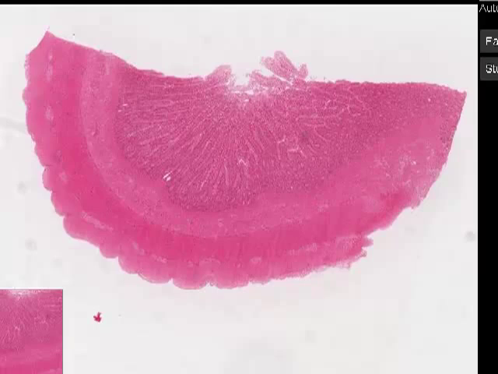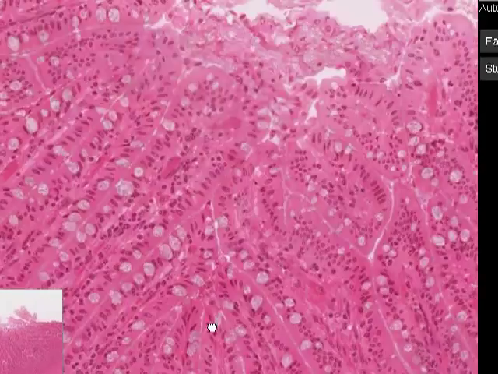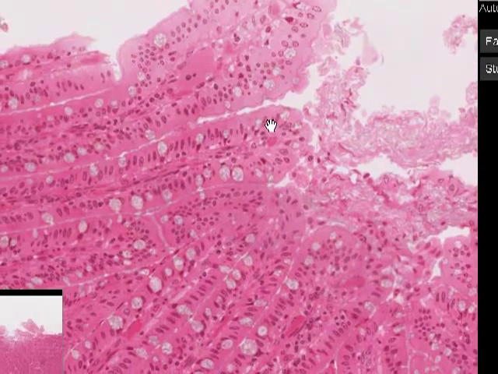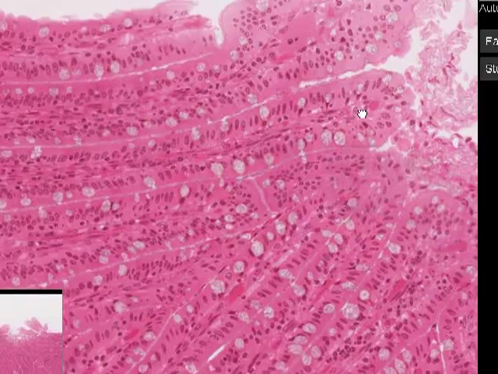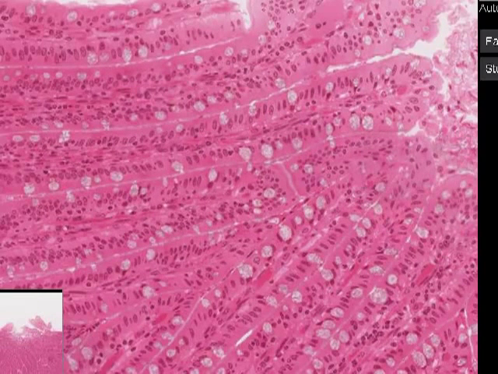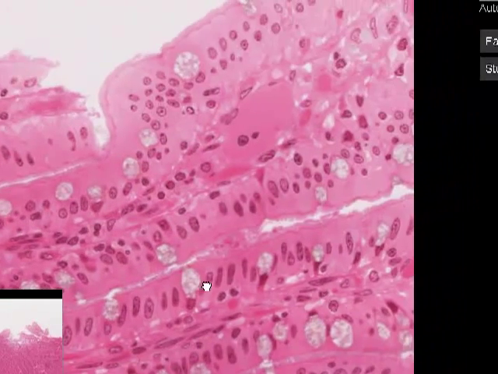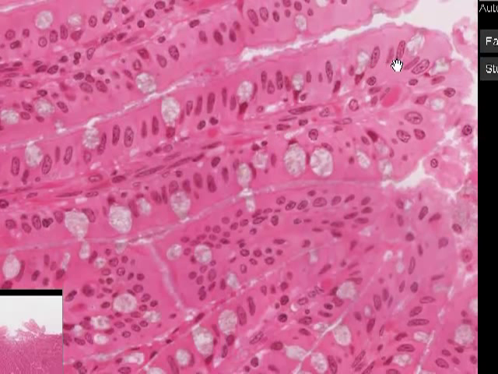And now let's go up a little bit in magnification and take a look at what we can see. If we come to the very tip here, here's the center where the lumen would be, and now we can take a look here at the structure of an actual villus. We can see this very clearly here. Here's one, here's another villus here. Let's concentrate on this one here and go up a little in magnification and see what can be seen. And just move from here so we can orient ourselves. So here's the villus here.